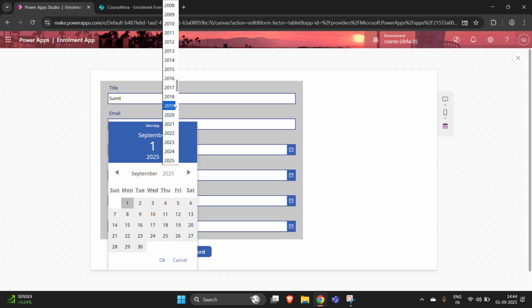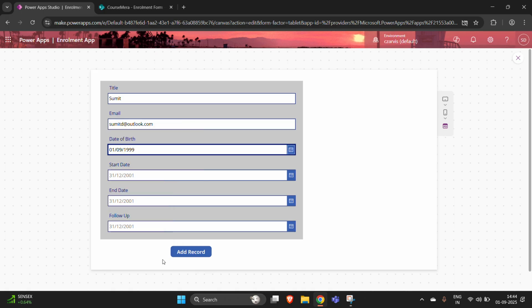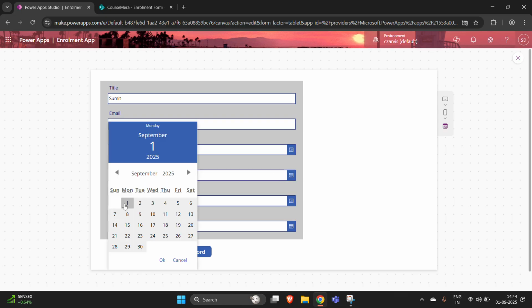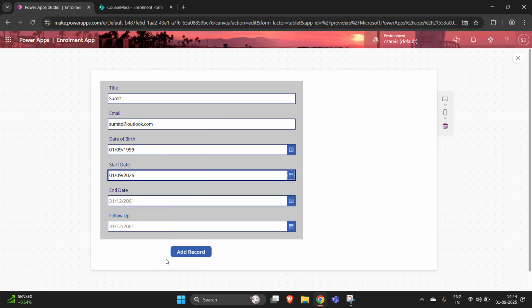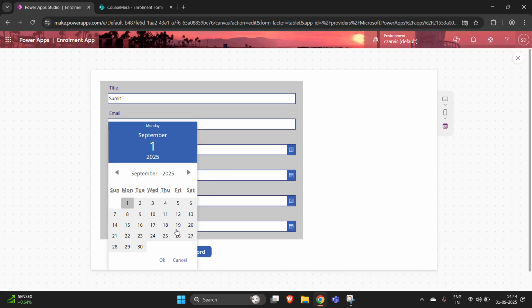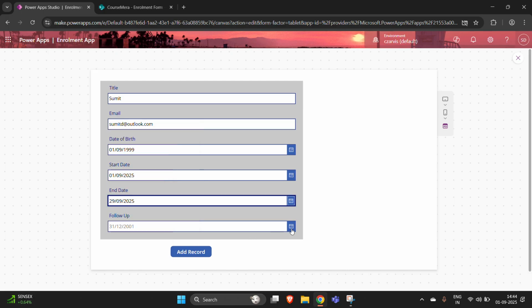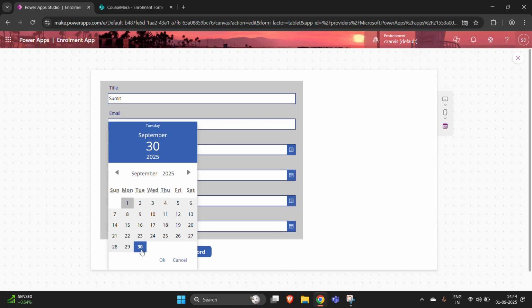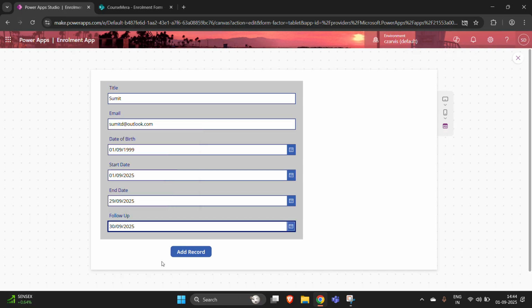We can also customize what will be the start year and the end year for each calendar that we have selected here. Okay, start date, and then we'll click to add.